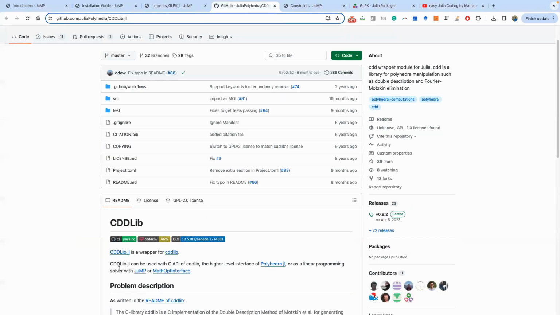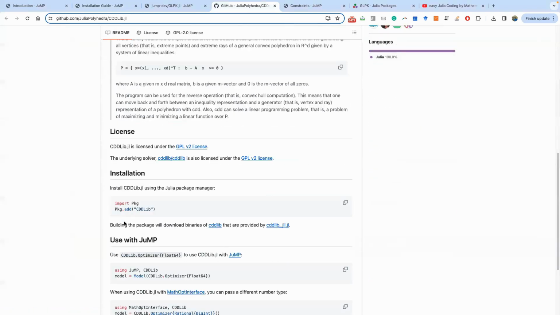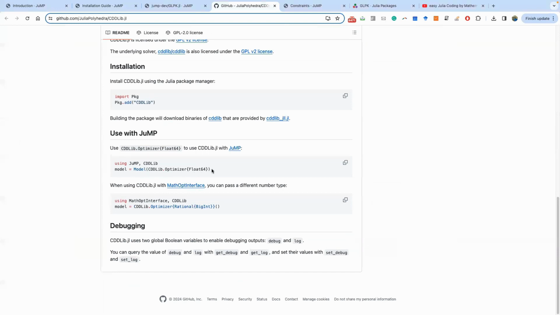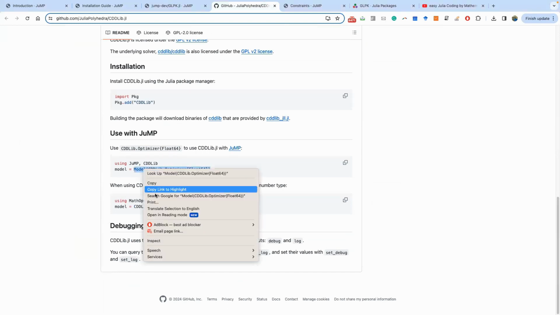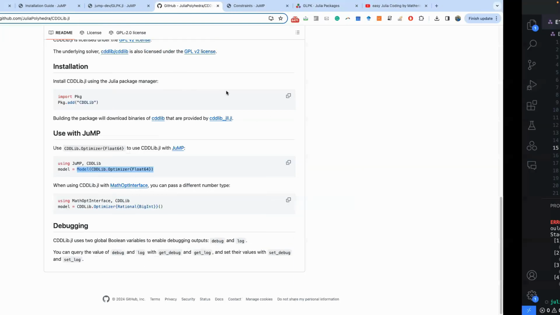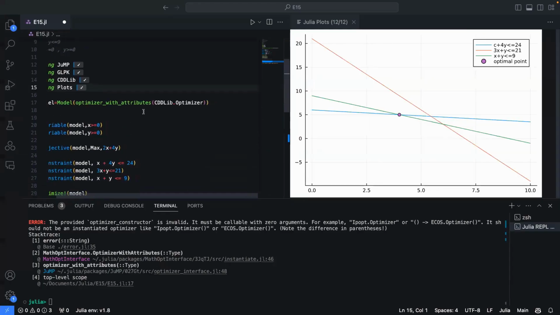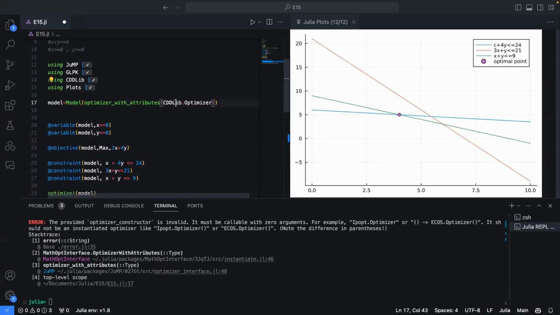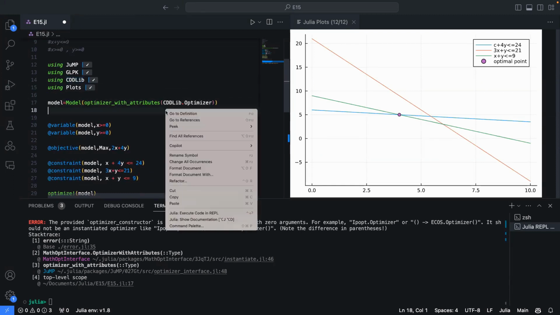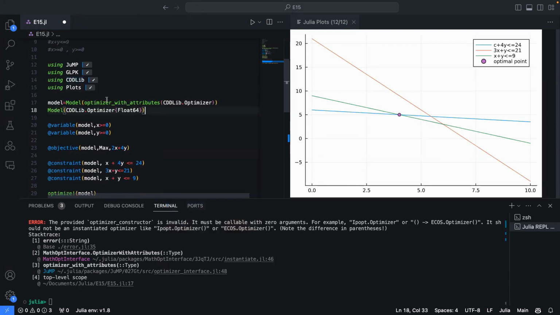So it is this CDDLib, and the example is just like this. Okay, so I can copy this one. I can come here. So let's put back here.